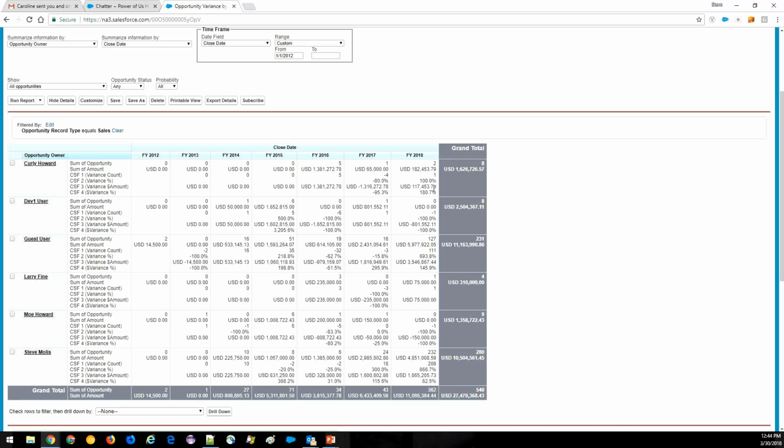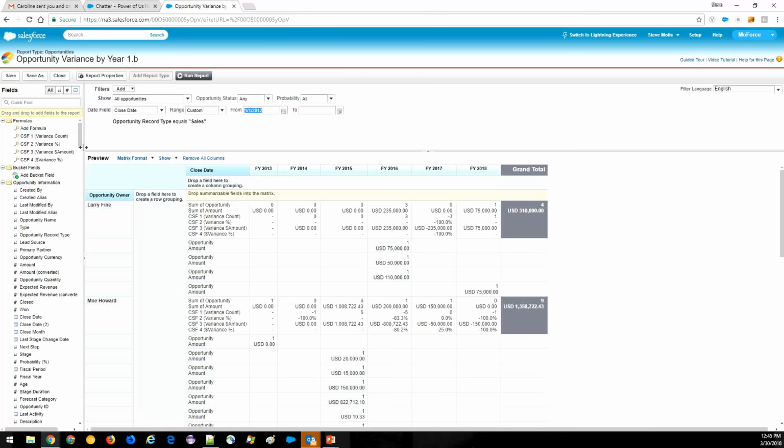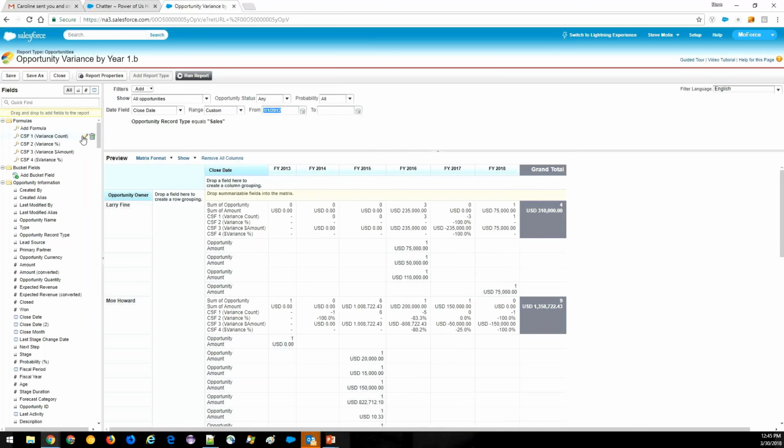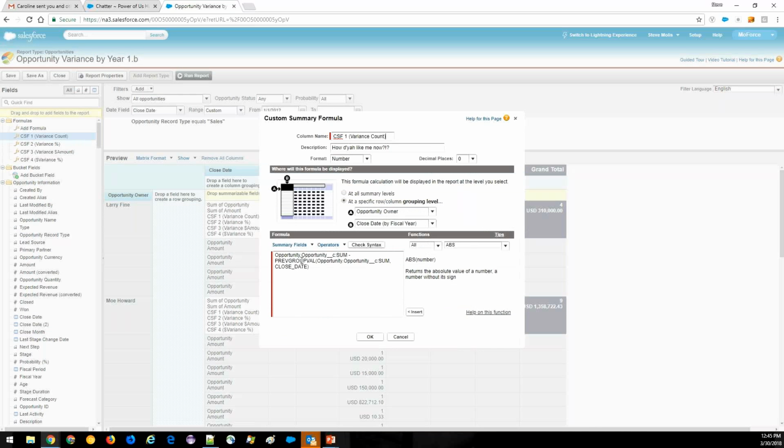So the way I captured this variance, the variance in the count, the variance in the dollar amount, the variance in the count shown as a percent, and the variance in the dollar amount shown as a percent, was with a series of custom summary formula fields. And as Emily showed, she was using a function called ParentGroupVal, which is an incredibly powerful custom summary function. There's a companion one called PriorGroupVal. What PriorGroupVal is doing, it's going out to the previous column, one column back from the one that you're in, and fetching, in this case, my power of 1 opportunity count. So I'm getting the opportunity count from the column that I'm in, and then going out 1 column over to the left into the previous year and getting that number, and then I'm subtracting them and displaying the remainder.